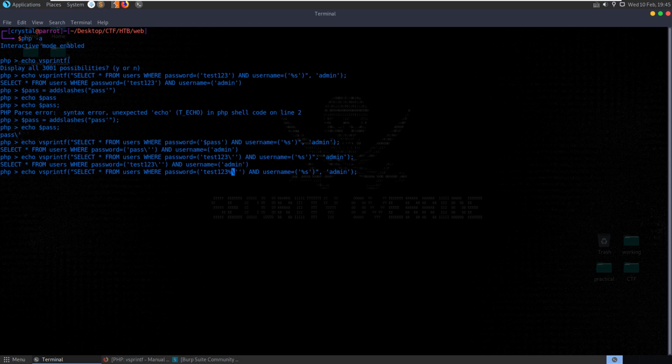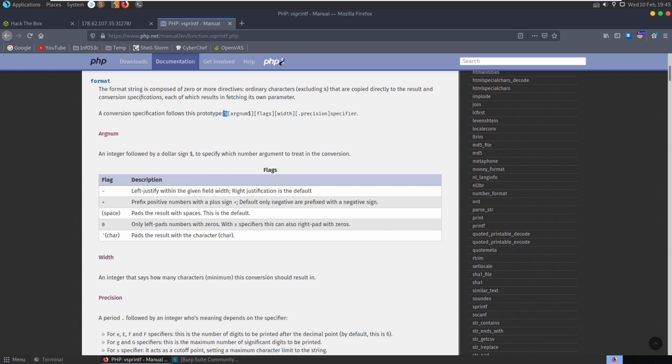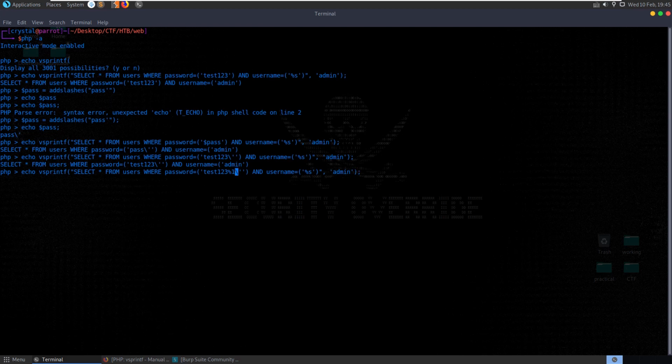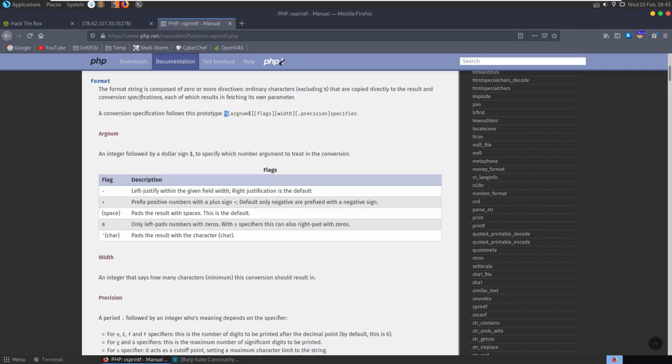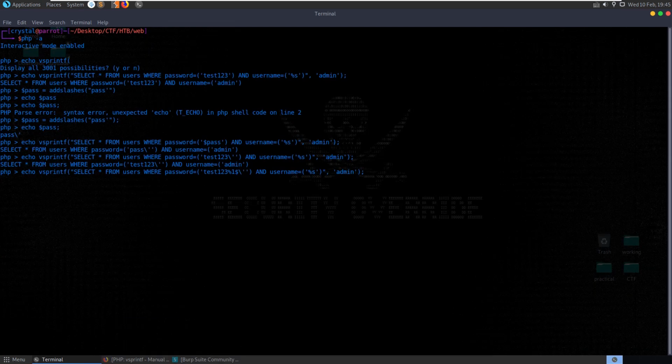Let's go back to the syntax. We have our percentage sign, we have our argument number followed by a dollar sign, so let's say 1 and then dollar sign, and then we have our flags and our specifier. If we put in an invalid specifier, in this case the invalid specifier is going to be this backslash which is supplied for us, then because we've only set this argument to 1, it's only going to look at this specifier. If we were to run that, you see that it's actually removed the backslash, because it's removed this whole format specifier string, because this slash was determined to be invalid.